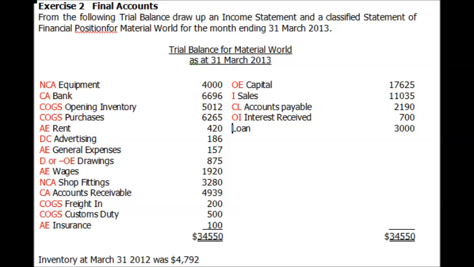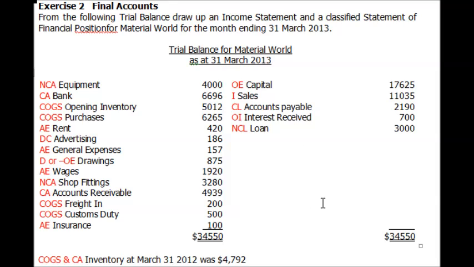And the last one we have on this little trial balance is loan. Loan is a liability because we have to pay it back, but we usually have to pay it back in longer than a year. So we're going to call that a non-current liability. The last one, which you may not have noticed, actually isn't in the trial balance, and it's down here. That's inventory at March 31st, 2012. That's our closing inventory. We actually use that in two places, so it's quite confusing. We use that when we're calculating cost of goods sold, and we use it in our balance sheet. In our balance sheet, we expect to sell the inventory, the product on our shelves, within the next year, so we call that a current asset.